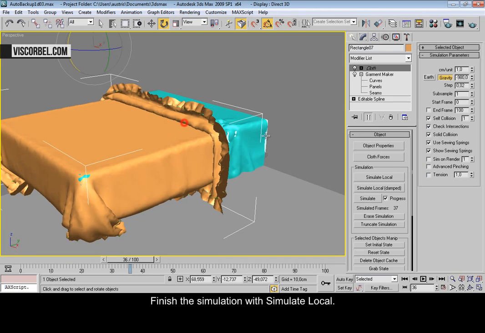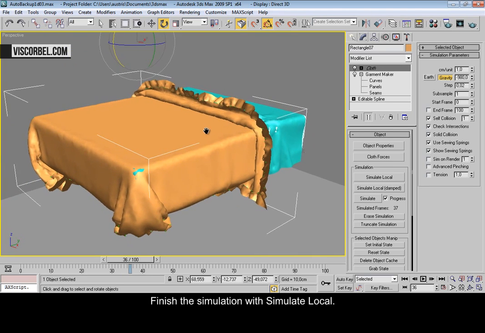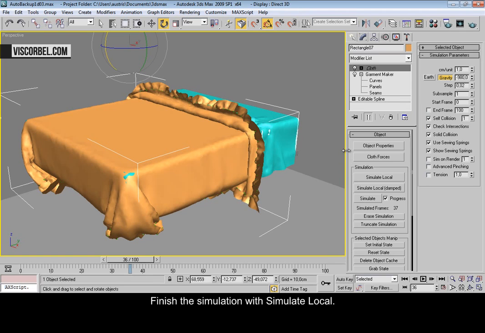Now let's finish the simulation. Press Simulate Local.